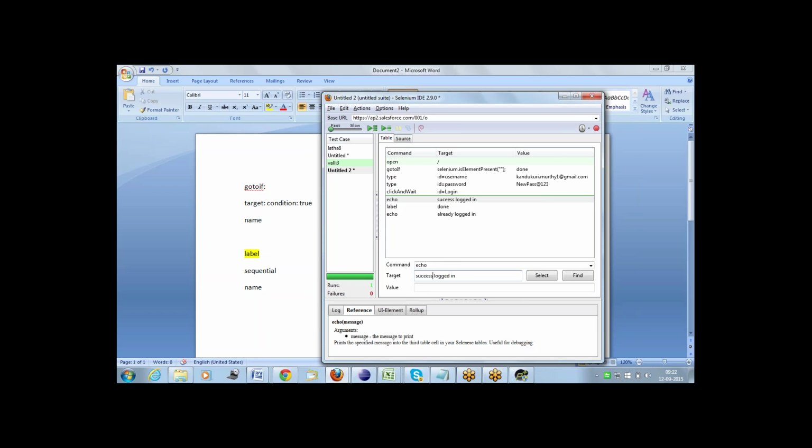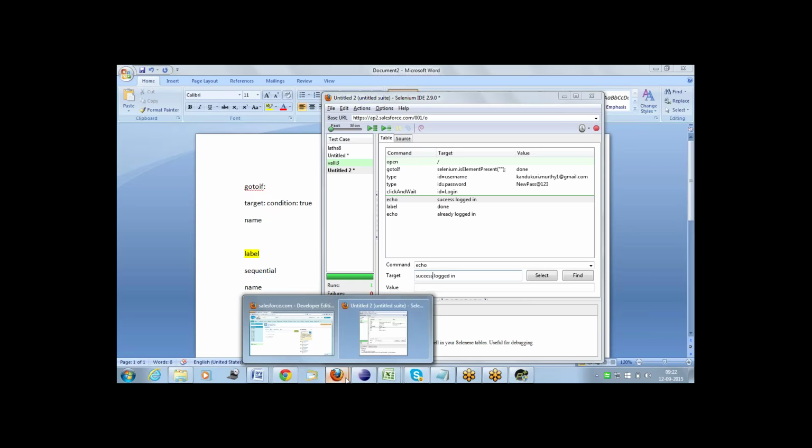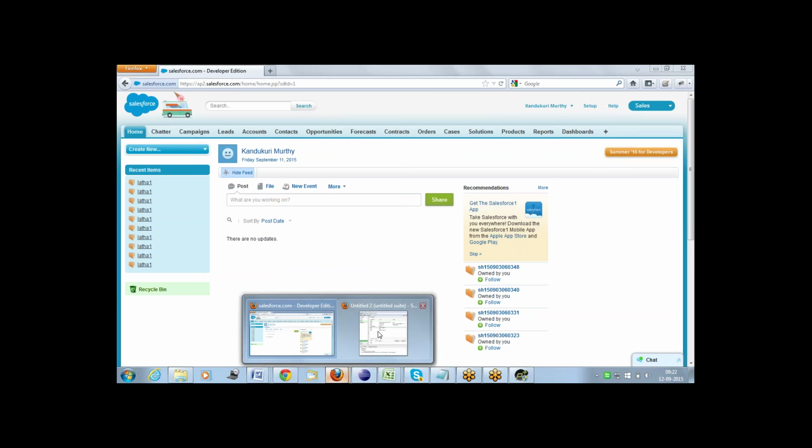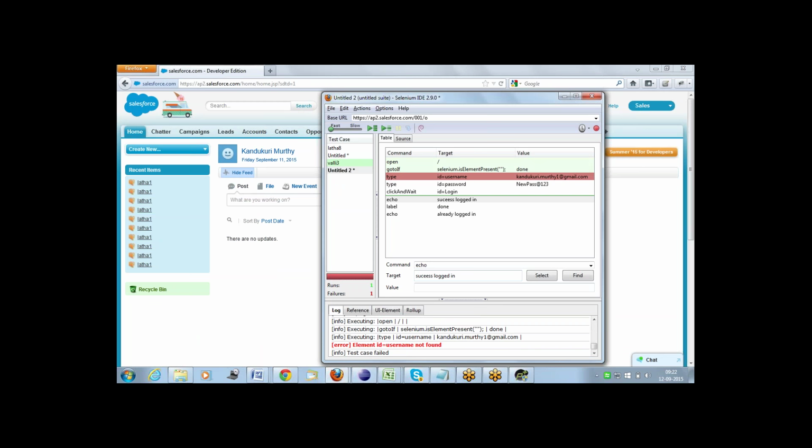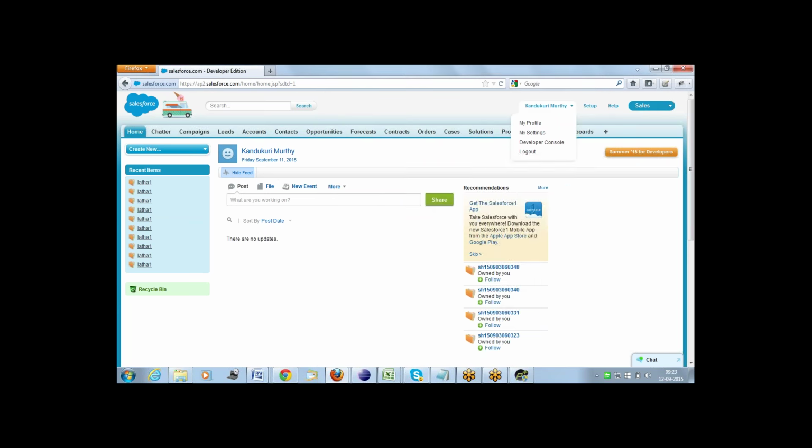So as of now, we have already logged into the app. When I run my program now, in the console it was supposed to return the already logged into the app message. Let's see what exactly it is returning to the console. See here, the username key. The reason why my script failed is selenium.isElementPresent: which element does it need to verify? I haven't specified that. So right click on logout and inspect element with Firebug.